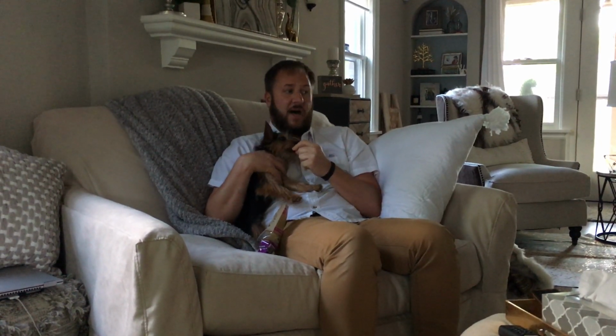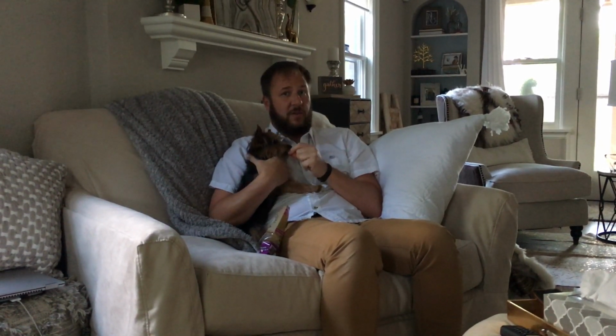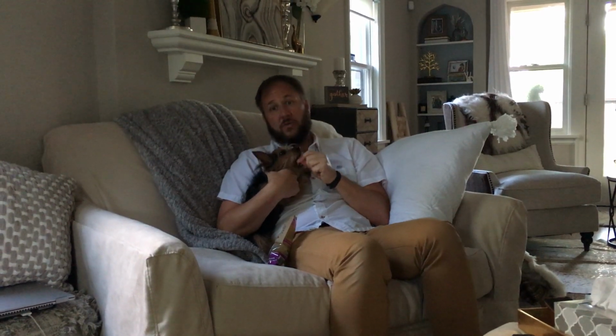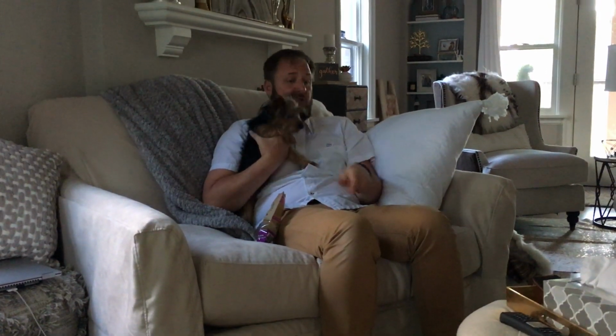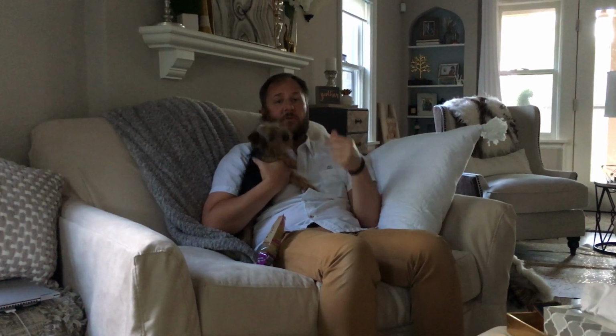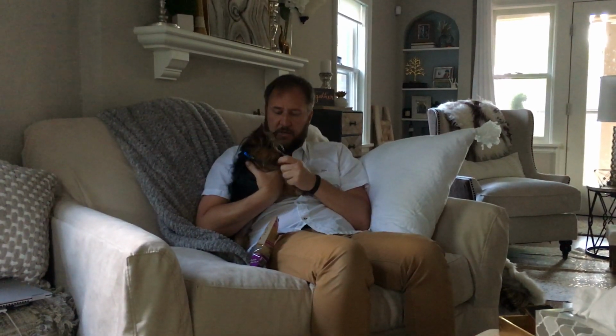Now, he's on a leash a lot inside. We'd like him to be on the leash a little bit less and have more free time. If he's chewing on the leash, get a chain leash so that it'll stop him from chewing on it. And then for petting with a purpose. Once he knows how to sit or lay down or whatever it is, and you want to pet him or he jumps up, always ask him to do something first and then reward him after he does it. That'll help create a healthy, what I call leader-follower dynamic.